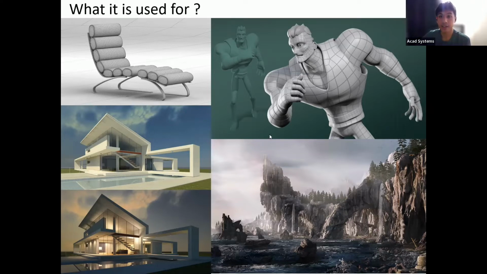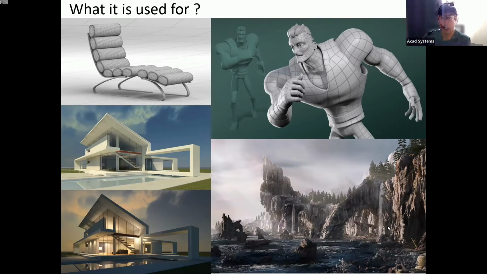On the other side, you can also create character modeling, and get into animations and things like that. It is also popular for 3D assets, like creating environments and things for games and movies. One example of a movie that used 3ds Max is Avatar, from about 10 years back.